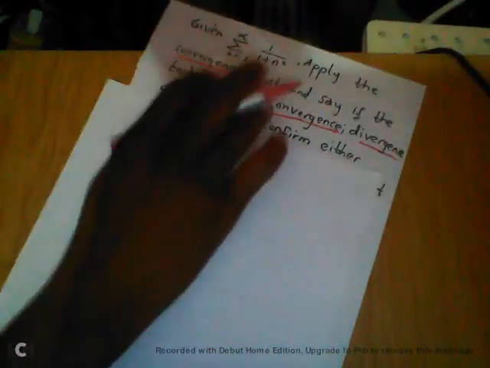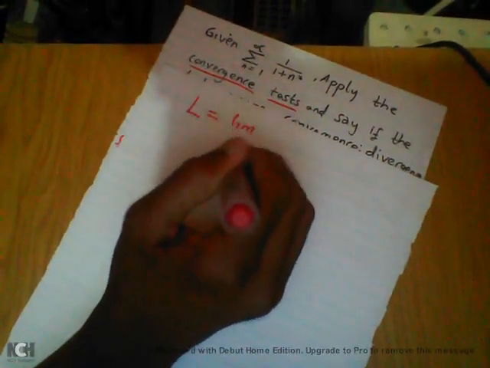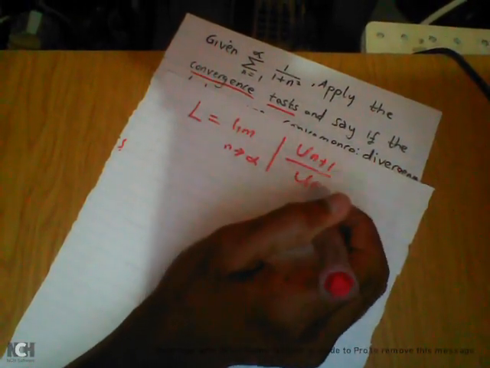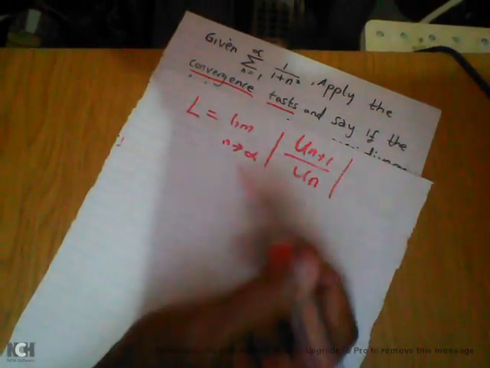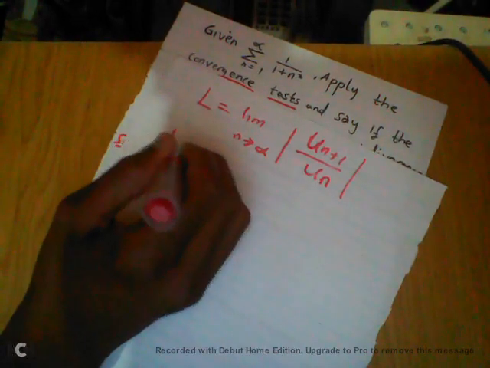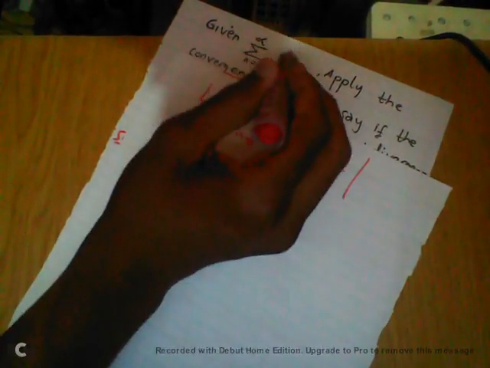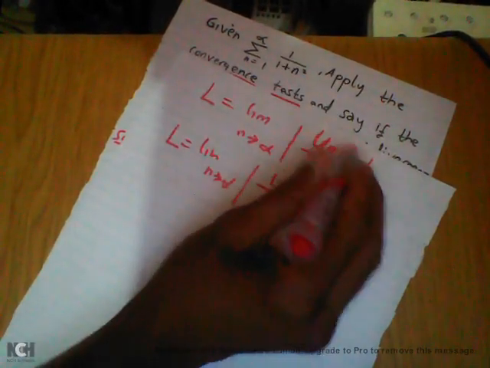Okay, so now let's go for the ratio test. Let's plug in. Given the equation, which is that one right there, we say L equals the limit as n approaches infinity of u_(n+1) over u_n. Some books use a_n, it's the same thing. So for u_(n+1), we take the same function, wherever there's an n, we use n plus 1. And u_n means we take exactly the function as given.